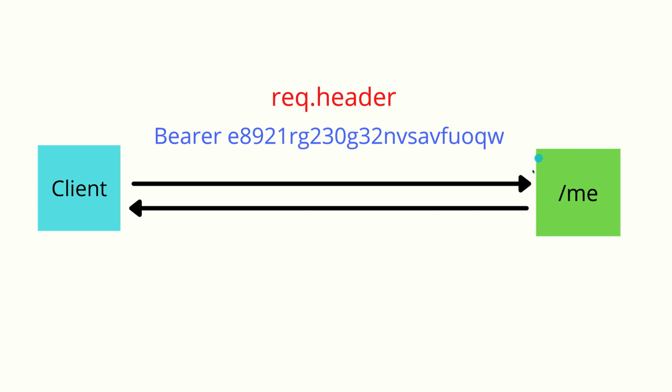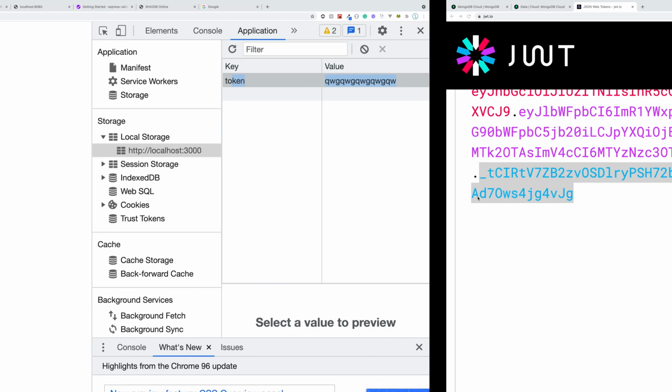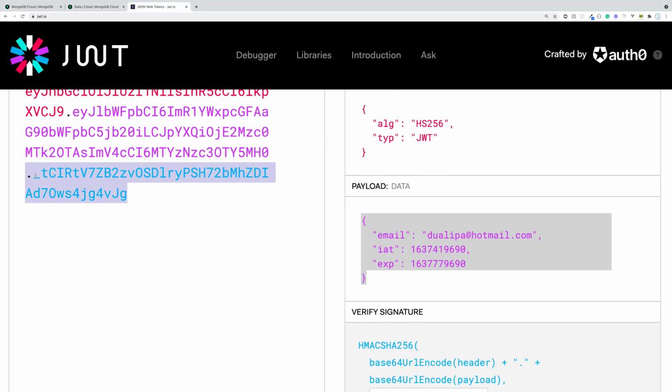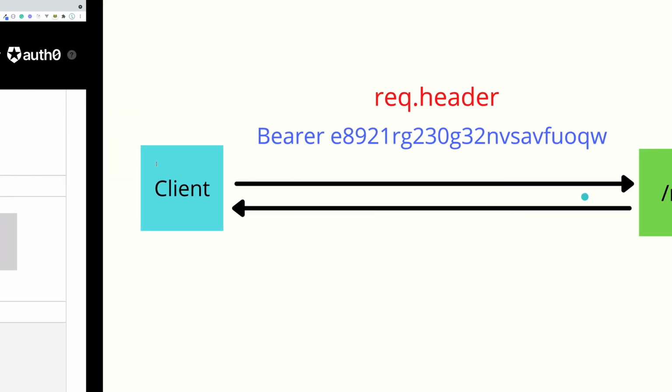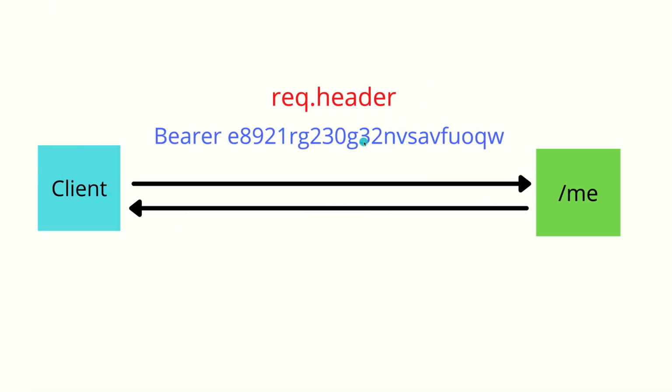And this is going to be a protected route. You can only hit this route if you are logged in. If you're not logged in, you should not be able to hit this route. So what this route is going to do is take this token and verify it. Remember, the tokens have to be verified with this portion right over here. Then it's going to extract the payload from this token.